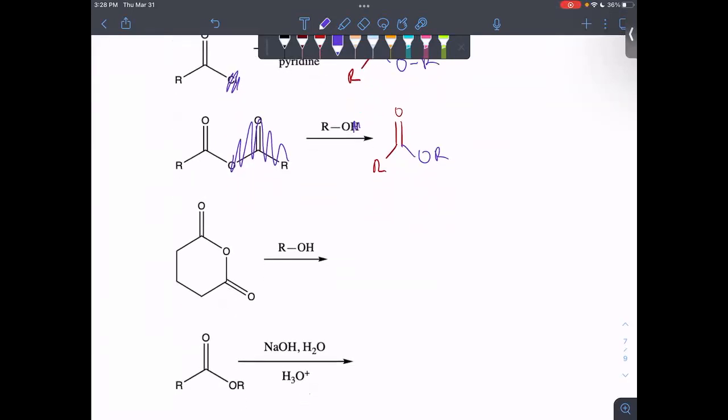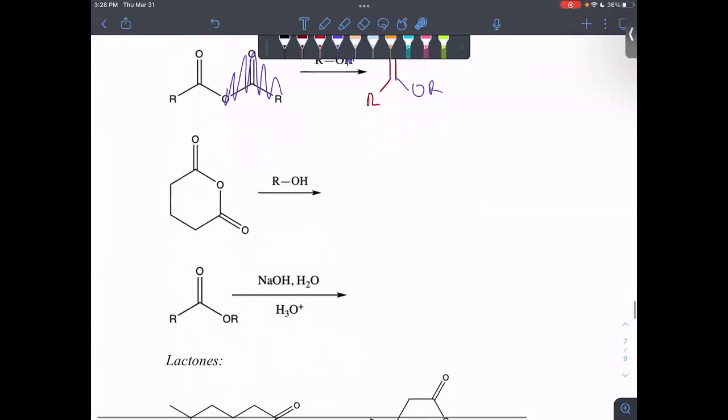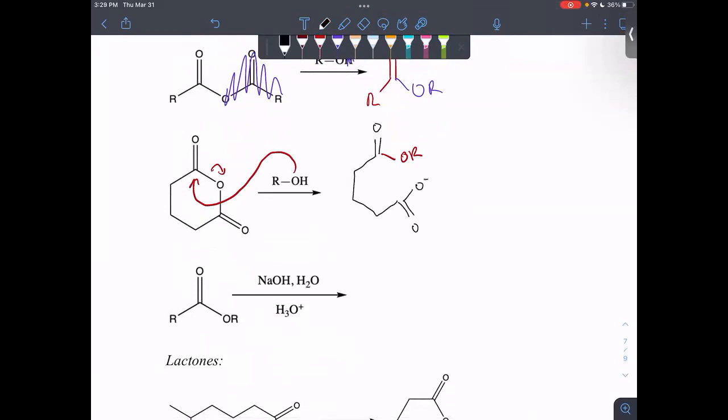All right, so if we start with a cyclic acid anhydride, and we give it an alcohol, we're going to end with a different product on each side. So when this anhydride cleaves open, you're going to have two carbonyls on either side. So we're just going to attack one carbonyl with the alcohol. So we're going to say it opens up like that. So on top, you have an ester because you just attacked with an OR. But on the bottom, you still have this ion floating around.